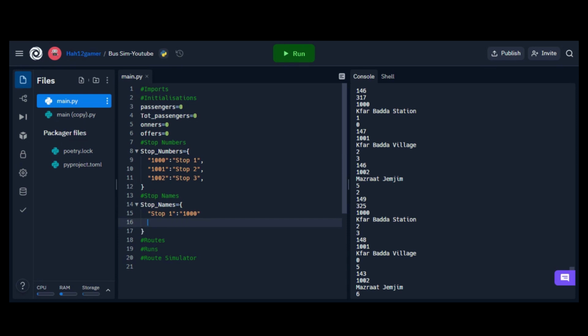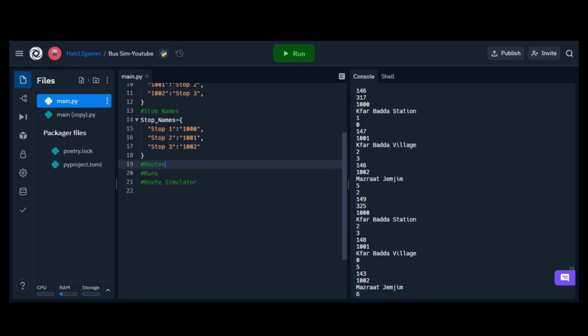It corresponds. Okay. So stop 2 would equal 1001. Don't forget the commas. Never forget the commas. And then stop 3 would be 1002.